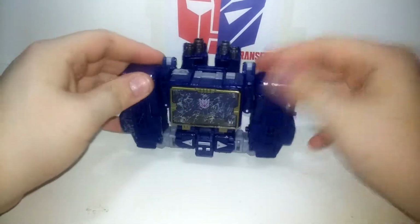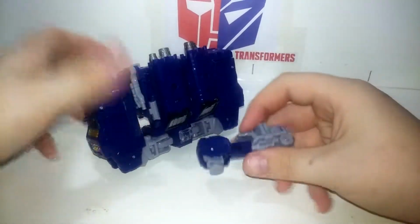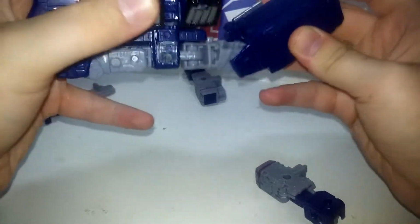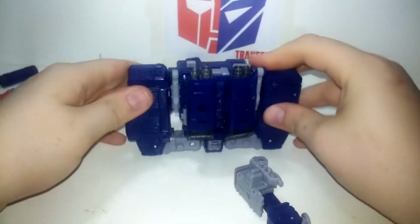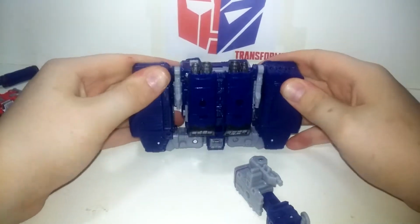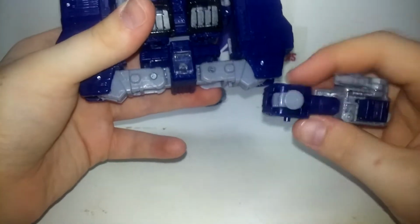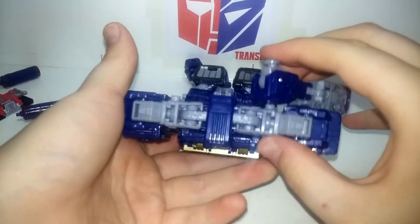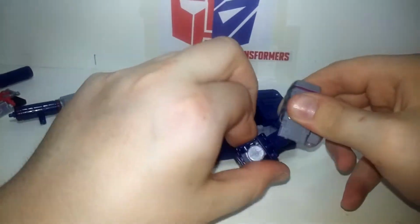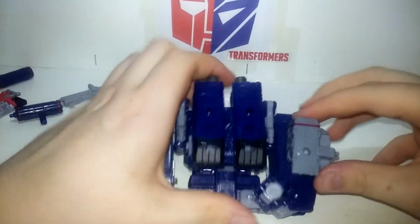Or if you want to actually do something with the arms, all you gotta do is just take them. And you'll actually have to rotate these around for this. Bring that back like that. So bring this down. Bring this up like that. That'll be tabbed in. Alright, and you got these two little tabs right here, and then we'll go into his arms. So, just tab his arms in like that. And then rotate this however you want, just as long as it fits in.